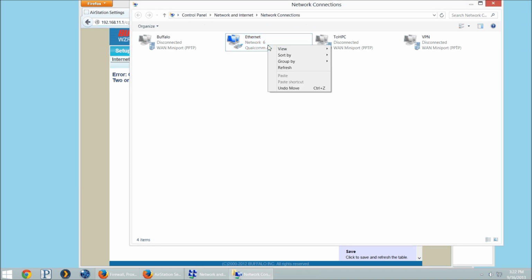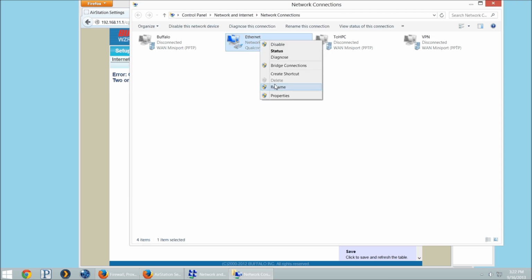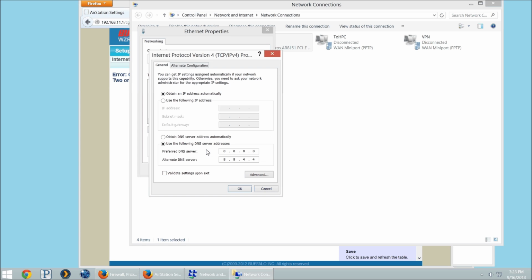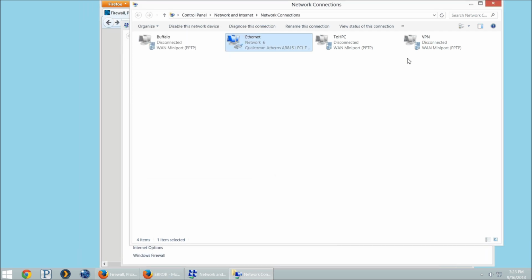A lot of times that's nicer, because if you're using a laptop and you set a static IP address in Windows, and if you go to somebody else's house and they use a different IP address scheme, they don't use 11.1, they might use like 2.1, then you would have to go in and make those adjustments each time. When you go back home, you're going to have to make those adjustments again. So if we do a DHCP reservation, then it's always going to pull up the exact same address, similar to a static IP address when I'm at home, but when I go over to a friend's or coffee shop or something, I don't have to do anything, and it'll figure out the DHCP stuff from where I am.